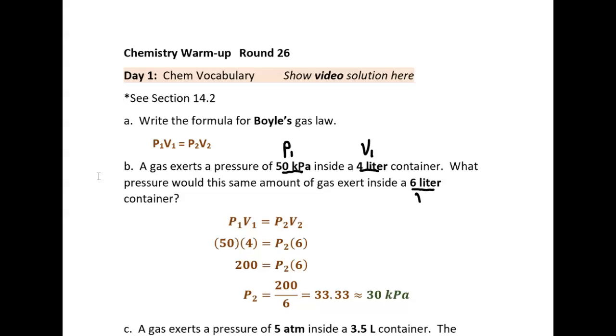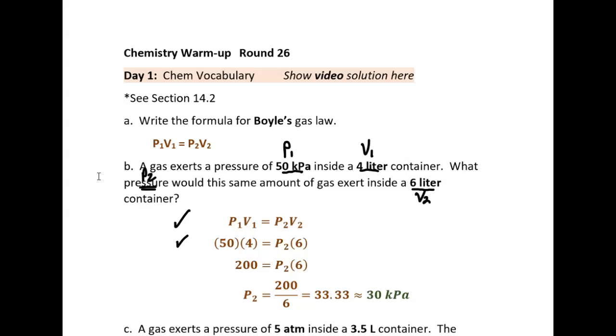This measurement is volume number 2. What's the volume of the second container? And then when it asks us what pressure, that's asking us to find P2. So here we have a word problem that has measurements for P1, V1, P2, and V2. We recognize that that uses Boyle's law. So you see the formula written down. Please include that formula when you're writing down my answer on your paper.